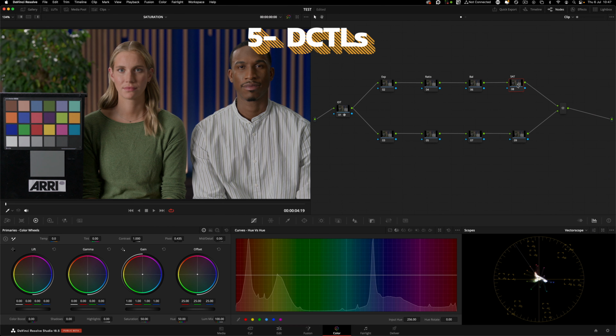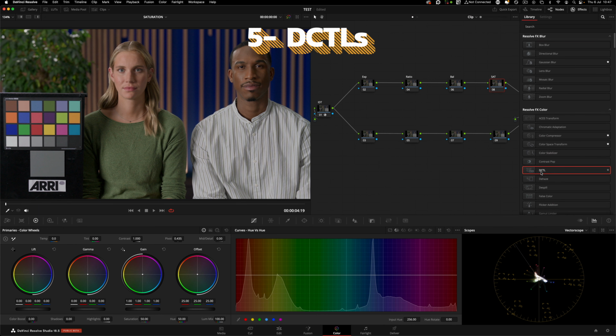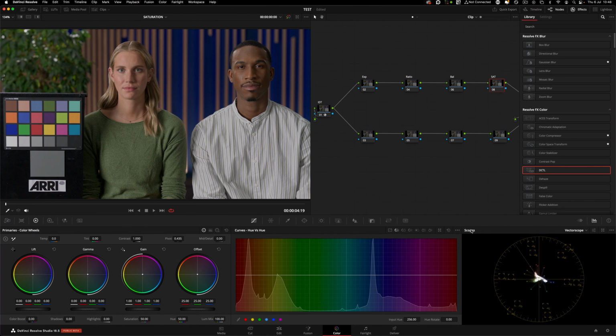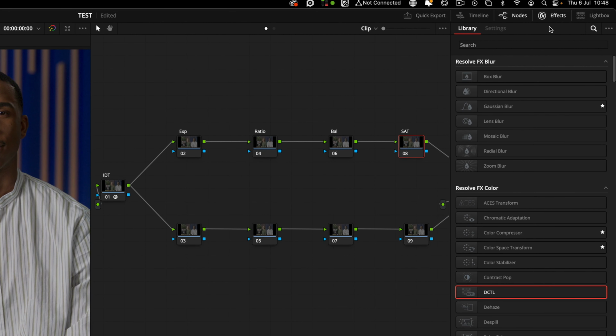Okay, so for my last method, I'm gonna use this image, which is great because it's got skin tones, greens, blues, different types of skin tones, the color chart, so we can see how all these colors react to what I'm gonna show you. So there's something in DaVinci within the effects called DCTL, which stands for DaVinci Color Transform Language, which is a programming language color scientists use to come up with tools using all the DaVinci mathematical power and programming tools that are not in DaVinci, or things that by the tools we're given by default we can't achieve, or we can't achieve as easily. And I'll give you a quick example.